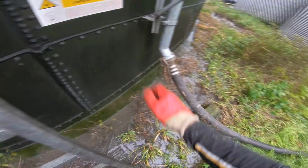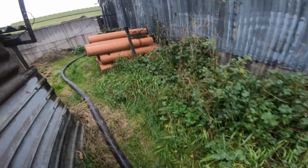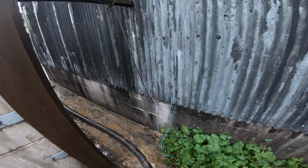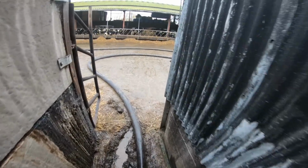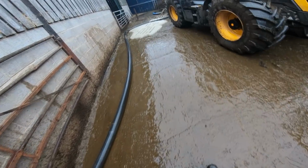And of course we've got a limited amount of time to pump in, because you've got to do it between milkings, because where the fast track's parked is the collecting yard for the cows, so it's got to be done by afternoon milking. Well, finished pumping and pulled out the way anyway, so there we go. Right, and now we're pumping alright.